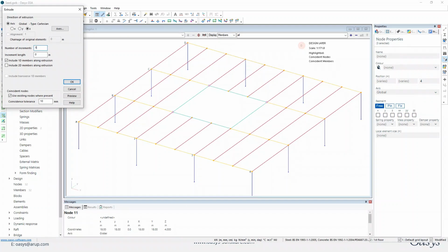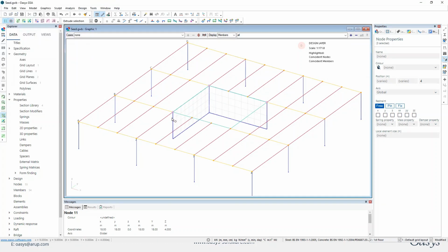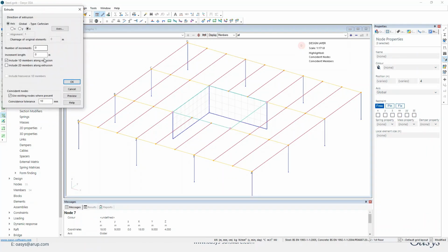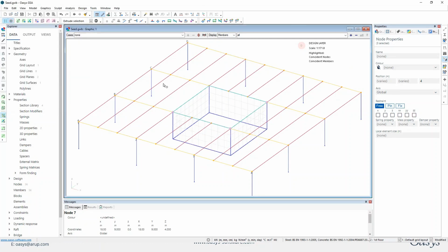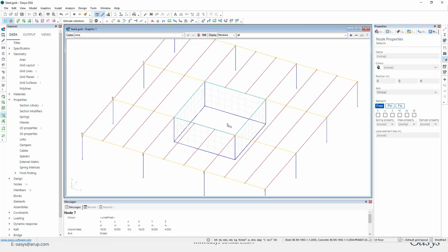And this time, rather than columns, I'm going to create walls instead. We run extrude. There we have it.